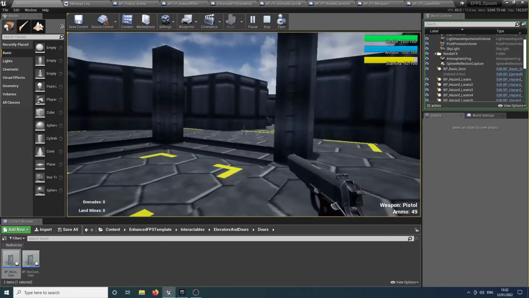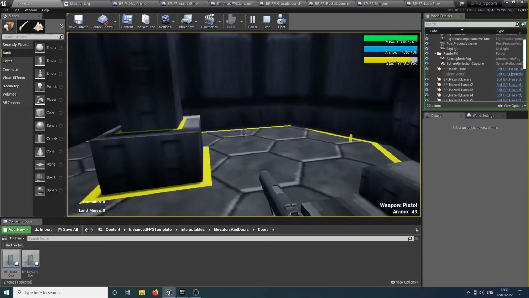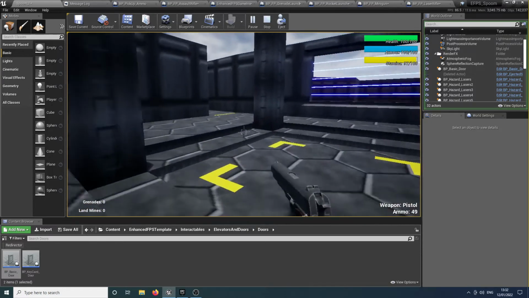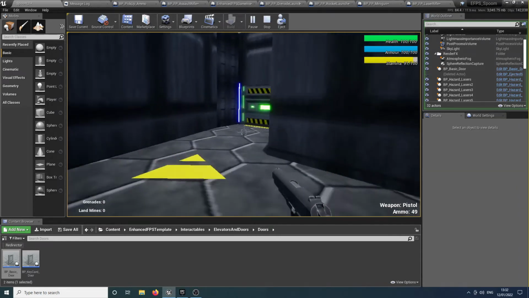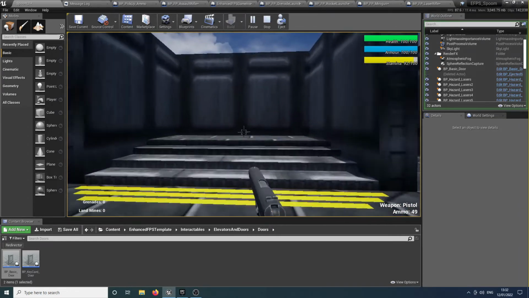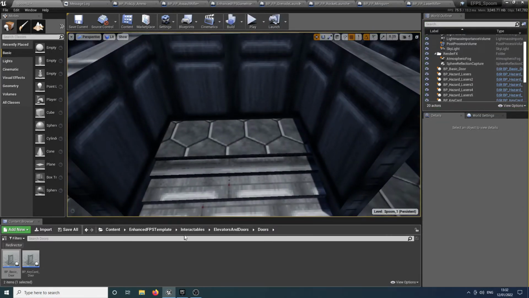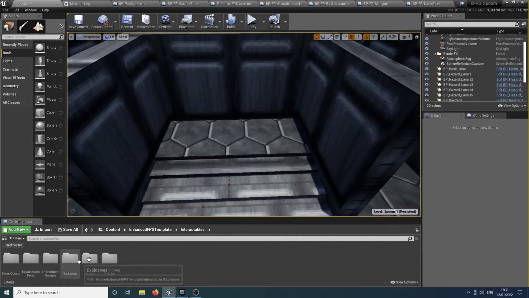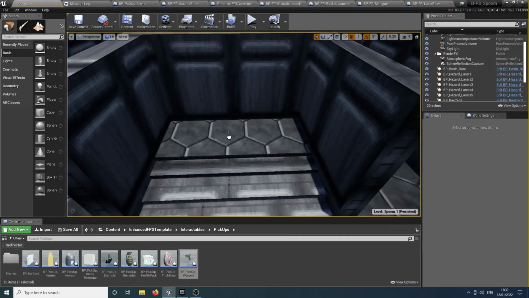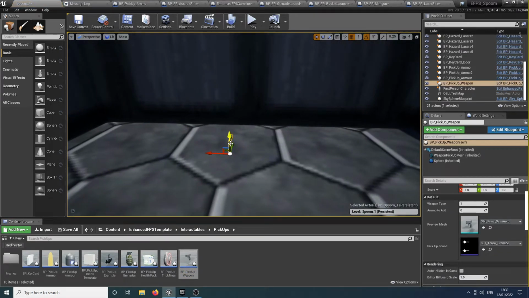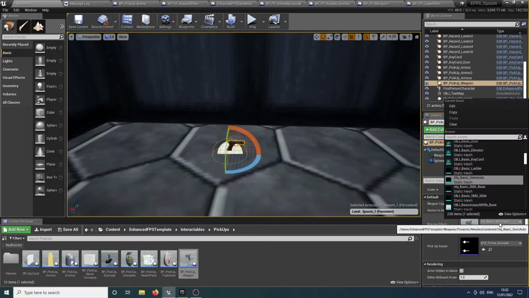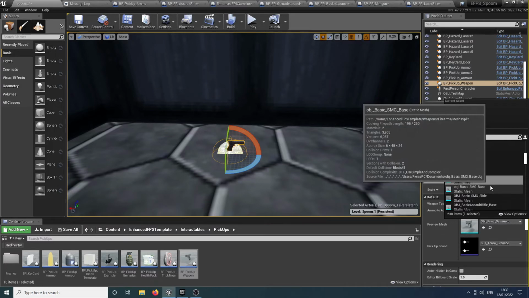Lovely stuff. Okay. So now we got some weapon pickups or ammo pickups. What we need really is a weapon pickup. So I think what we're going to do is have a few dudes here guarding a shotgun. So let's go into our interactables, get a pickup, and we'll get a weapon pickup, drop it down there, rotate it around. Okay, so this is going to be a shotgun. We'll give the player 8 shells.